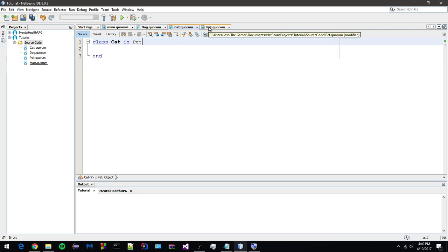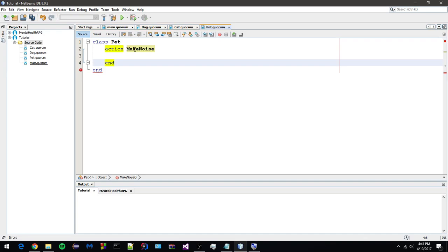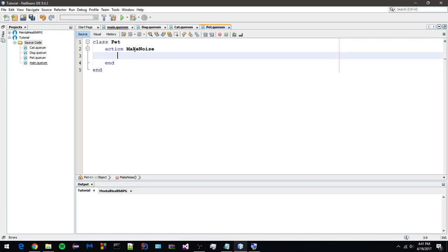All right. So now, if we go inside of our pet class, we're gonna go ahead and type in some actions here. So let's go ahead and do an action. We're gonna name it make noise, and we're gonna have the computer say generic pet noise.